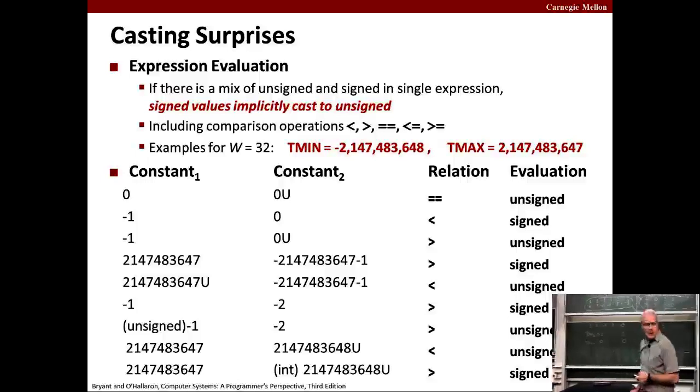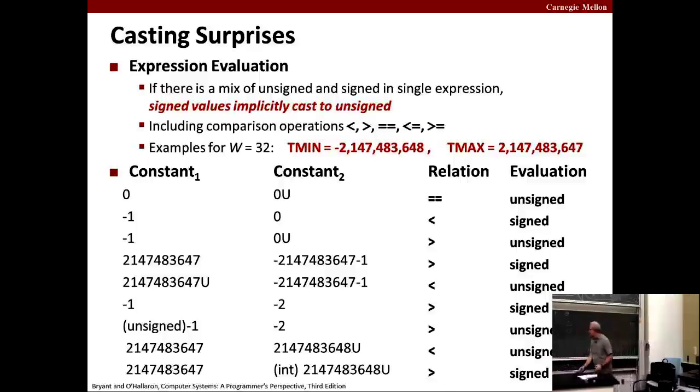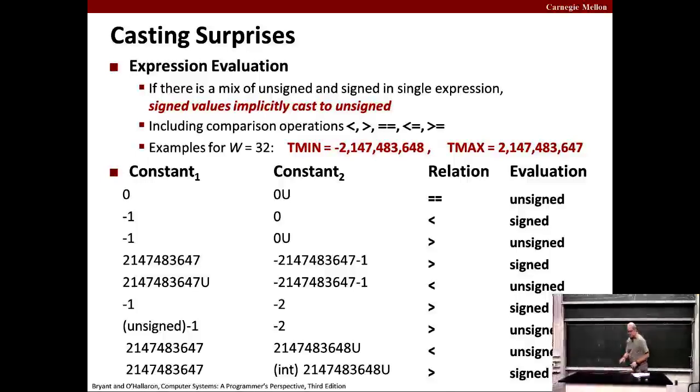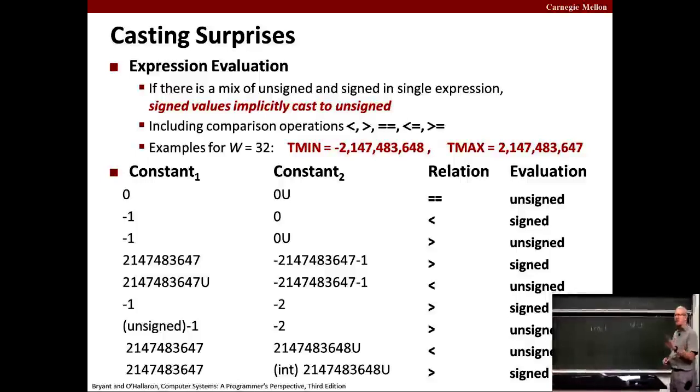One other thing I should point out is a property that I don't think we cover well enough here. There's a few things that the slides don't really cover, that are kind of useful properties to keep track of. You notice that if you look at the absolute value of T max and you compare it to the absolute value of T min, it's off by 1. So the smallest negative number is more negative than the largest positive number is positive.